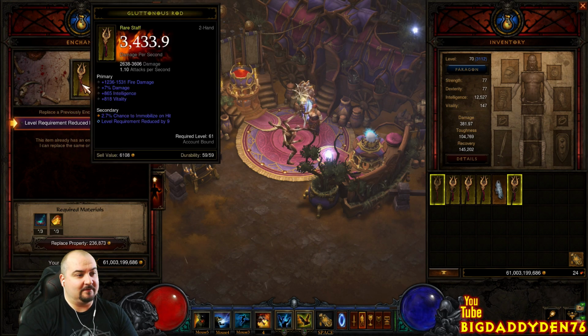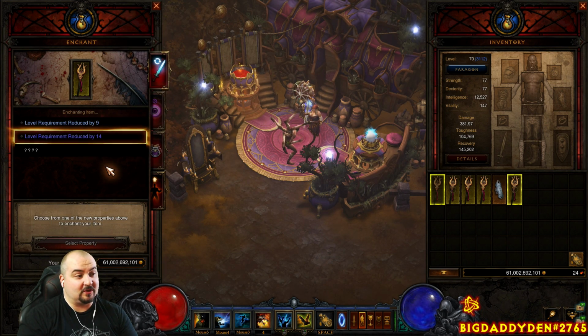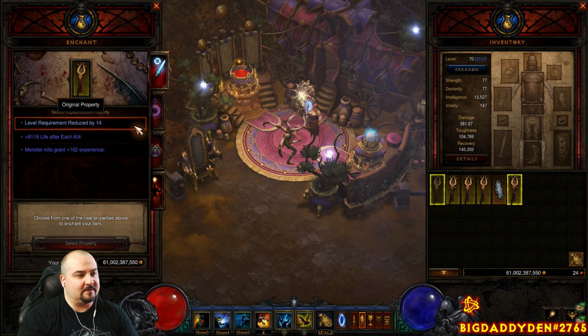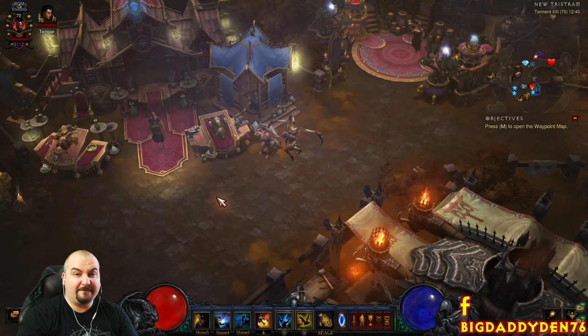And this, you know, running around with a level 70 weapon, obviously you can jump straight into the torments straight away. We've got 14 there, but you get the idea. You just re-roll it until you get up to a maximum eventually of 30 levels. So you can actually use a level 70 weapon at level 40, okay?